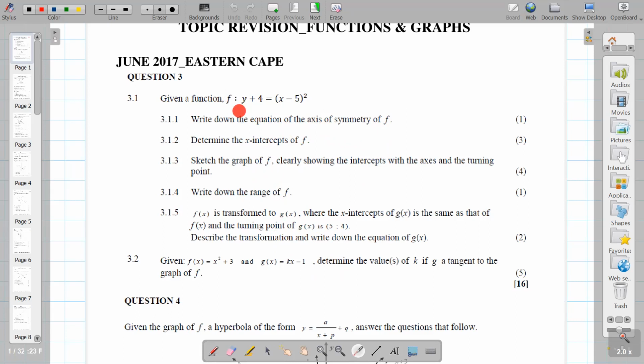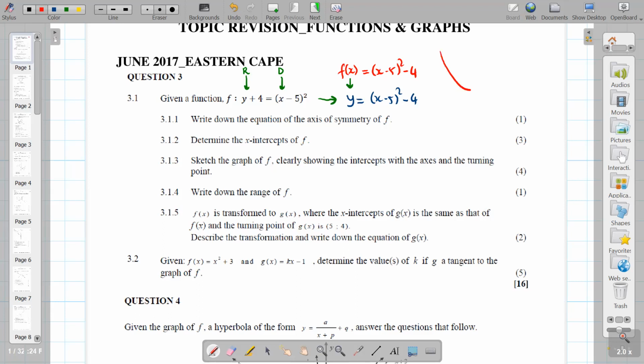The function can be defined in this way. So basically, a function is a relation between y and x values. So the x values are the domain, and y represents the range. So this function, if we leave y alone, we will get the equation of the function. So y is equal to (x minus 5) squared minus 4. By the way, you already know y can be written as f of x. So you can even say f of x is (x minus 5) squared minus 4.